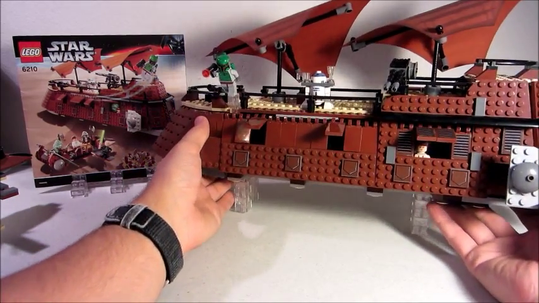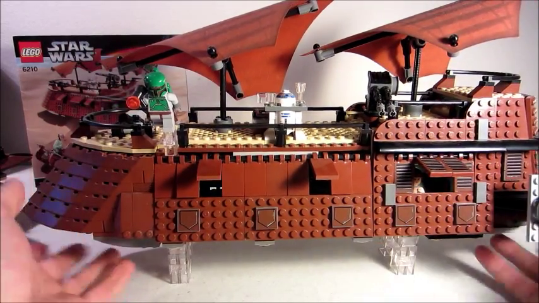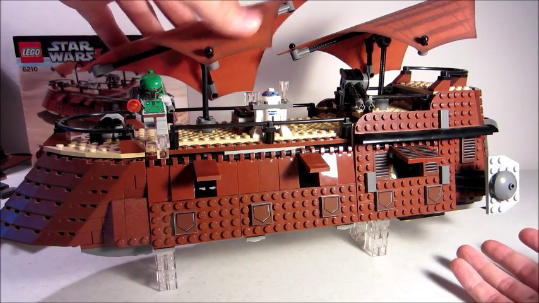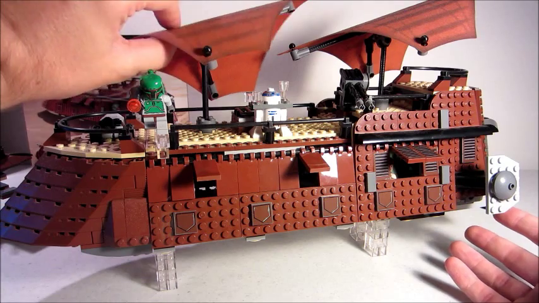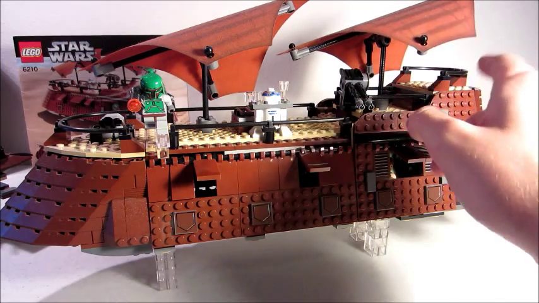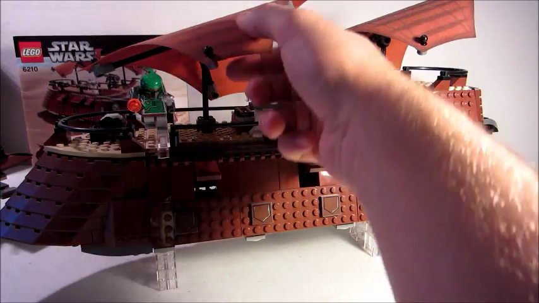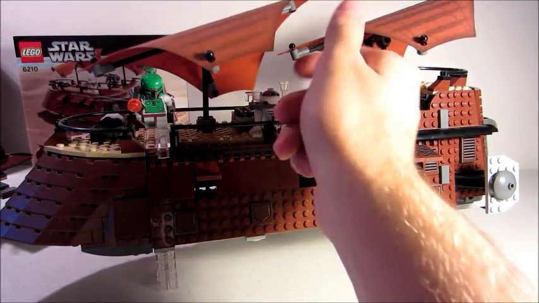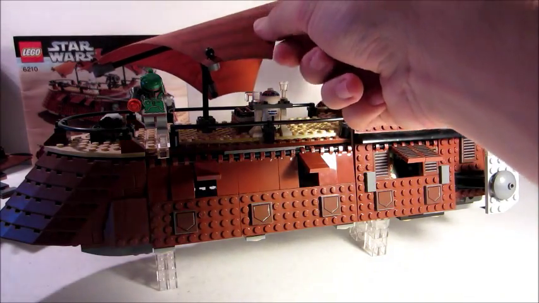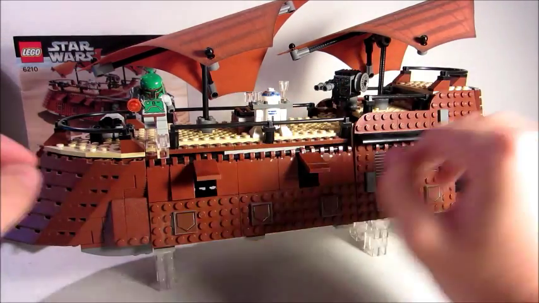So, anyway, on to the sail barge. Sail barge is cool. Like, it definitely is cool. The actual sails on there are made from cloth pieces. If you got the Battle of Endor set, it's the same kind of material as that. I think it's also kind of the same material as capes. And it probably is. But I think this is double layered or something like that. I don't know. But anyway, we're just going to focus on the top right now.